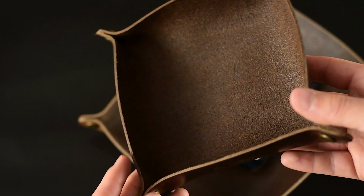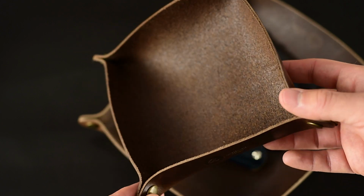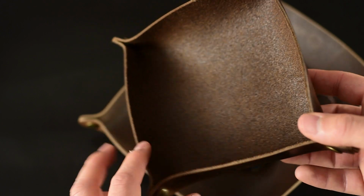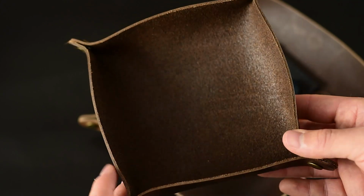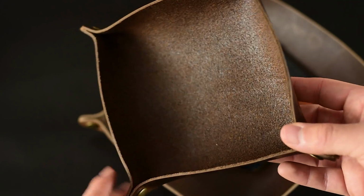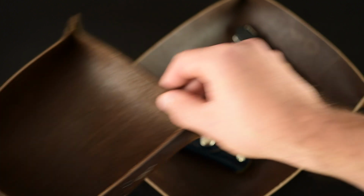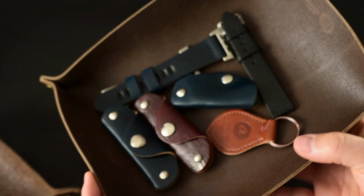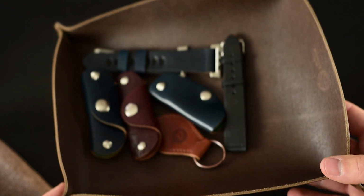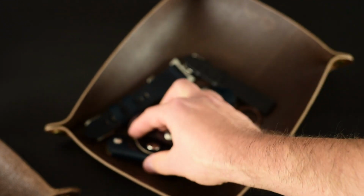And then the inside of the Valet trays, for all the unintended reverse sides of the Chrome Excel for the Valet trays, we fill in this fiber with a bit of resin. So it smooths it out quite a bit, makes for a little bit more finished look. We also have a brand new XL Valet tray, and you can see the size difference right there. And this one has a bunch of accessories in it. So the XL Valet tray here, you can see it's much more of a rectangle shape, quite a bit larger. And let's take a look at some of the items inside here.